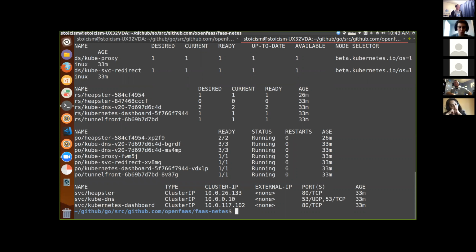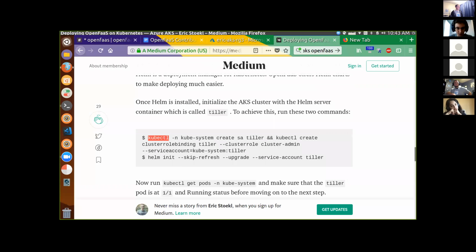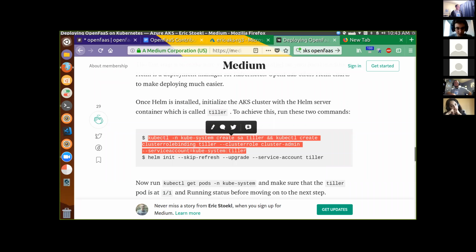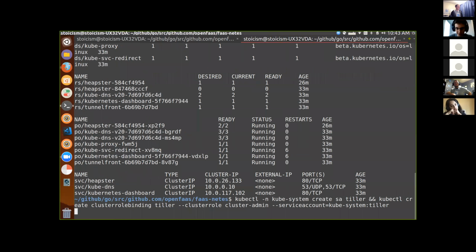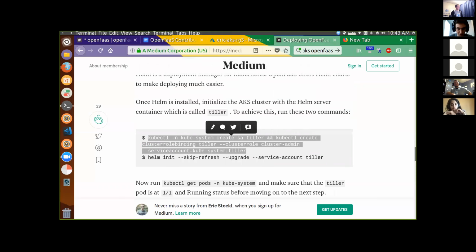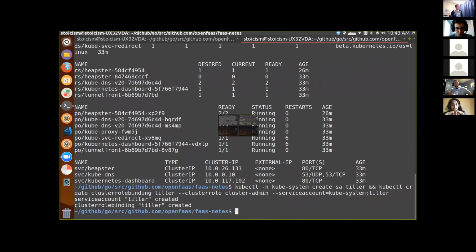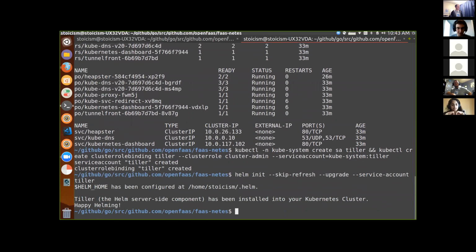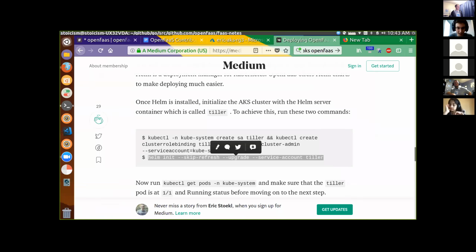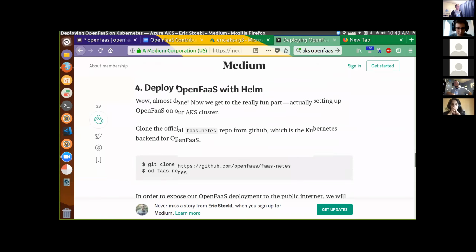And the first thing we want to do, because we're deploying with Helm, is initialize Helm on it. These commands are stolen from the Minikube host, actually, and it just so happens that they also work here. You create a service account and cluster role binding for Tiller, which is like the Helm server. Then we initialize Helm with Tiller. So this will put the Tiller pod on there. And then I can see the pod get deployed there. And you need to wait until the pod is at 1 out of 1, which will probably be pretty quick.